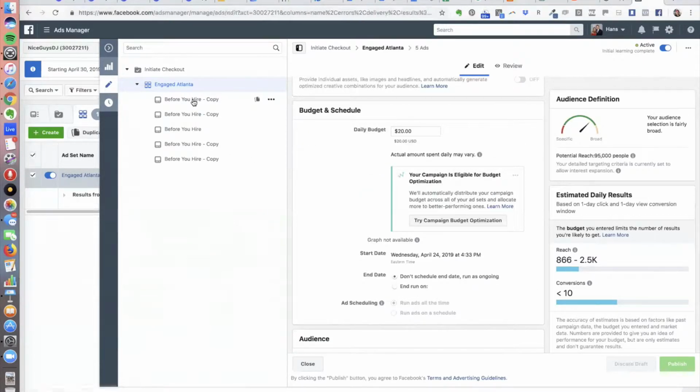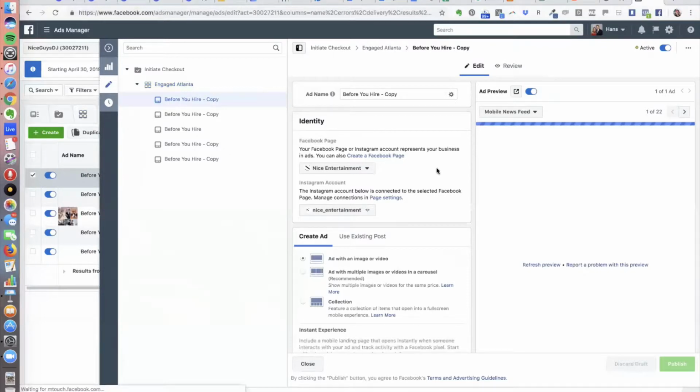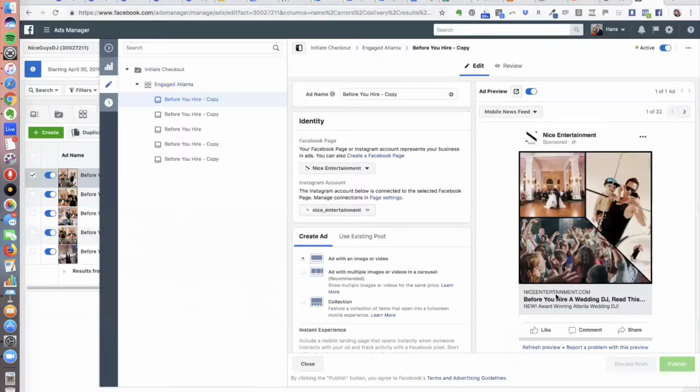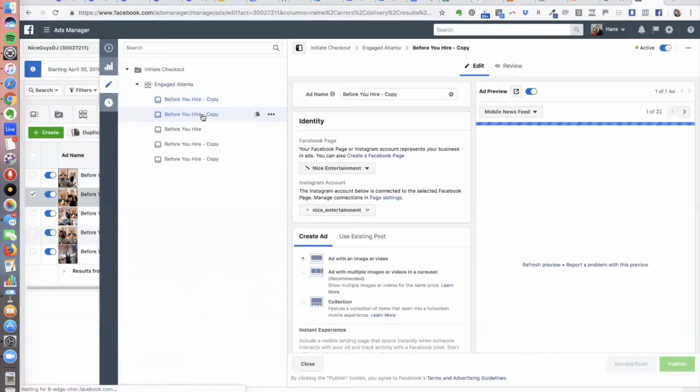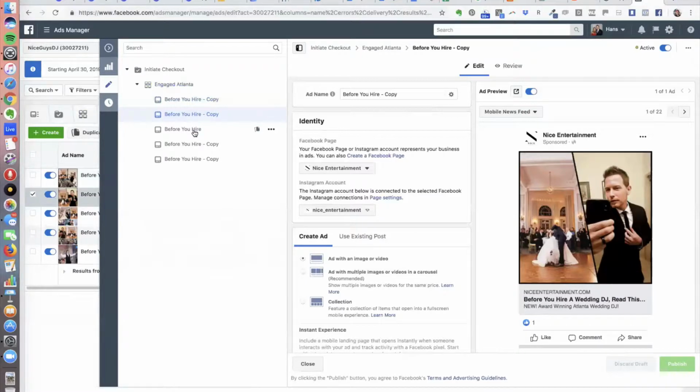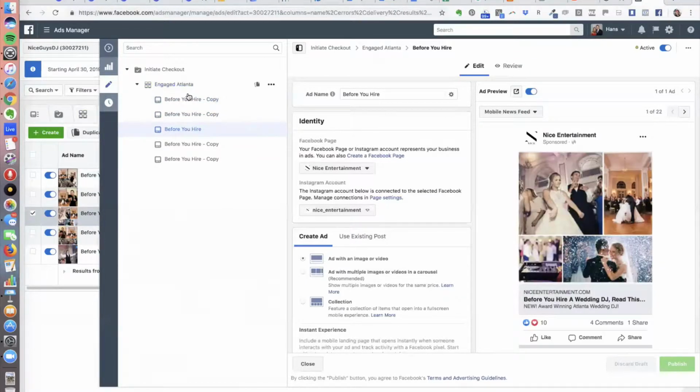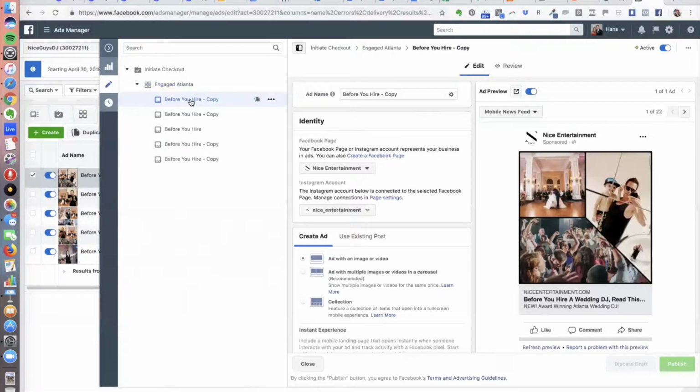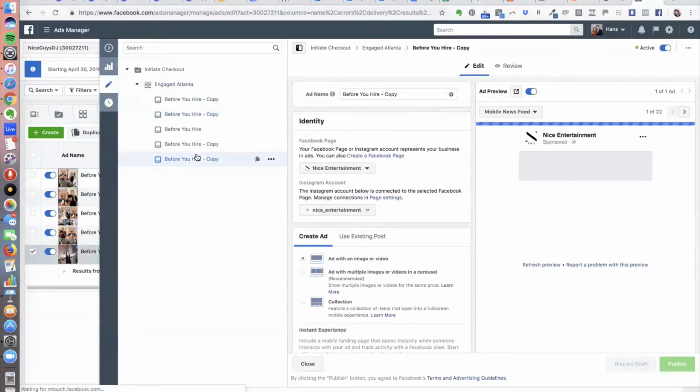Let's see the ad that I have that's going. It's just this: before you hire a wedding DJ, read this. That's a cool looking ad. It's the same thing with just different pictures and collages. I made these collages, or these top two, with an app called Pic Jointer. If you keep going way to the right, it's like special looking things. I figured it just looks cool. Look at this one. It's really unique.